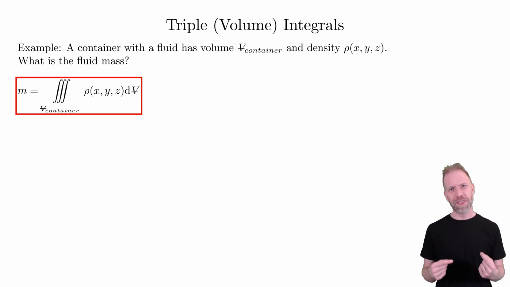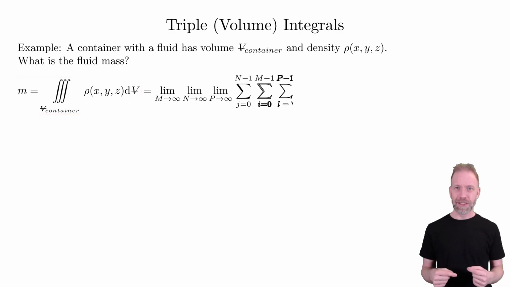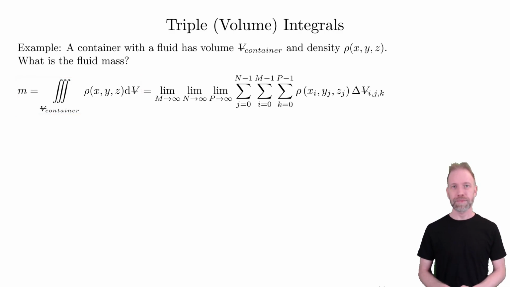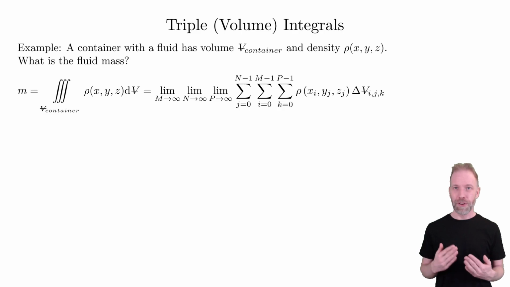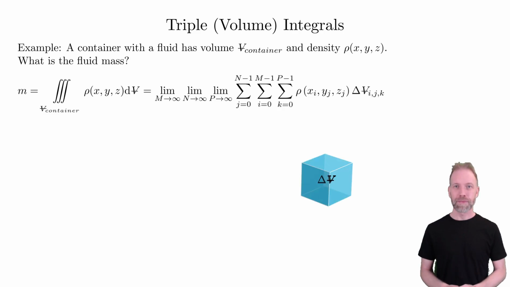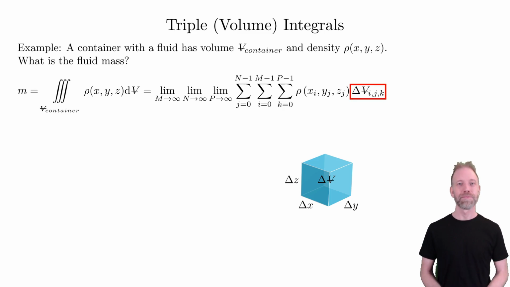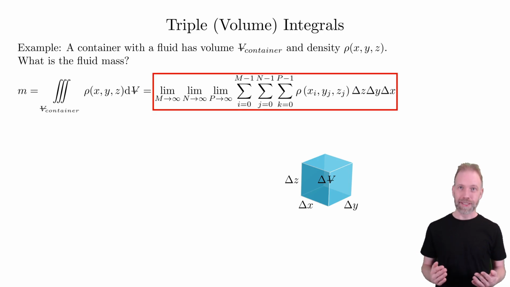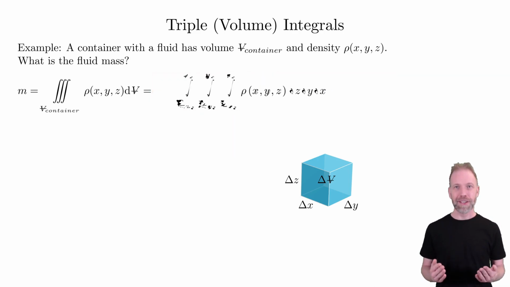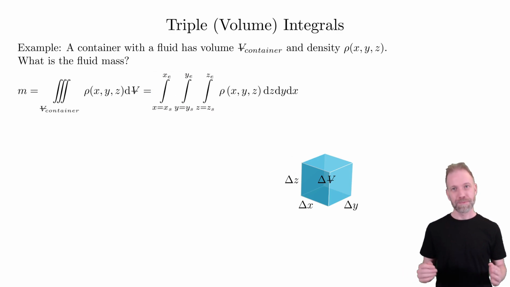These are a bit harder to visualize, but you can divide it into a triple sum this time. Here we are integrating over our volume element delta V. We can write that this element has the size delta x, delta y, and delta z. In this initial case, we can assume that it is a rectangular cuboid, and we can write the volume element as delta z, delta y, delta x. When we solve it, we can simply convert it into three integrals, which can be solved one by one.